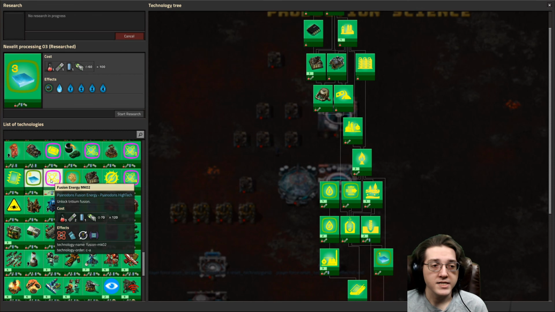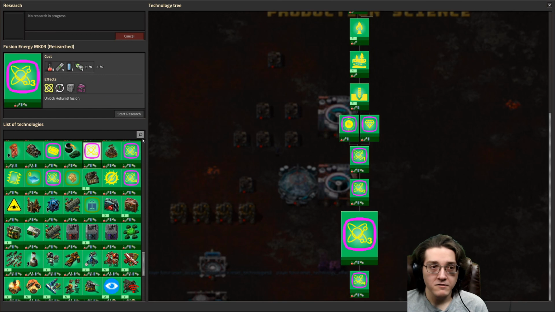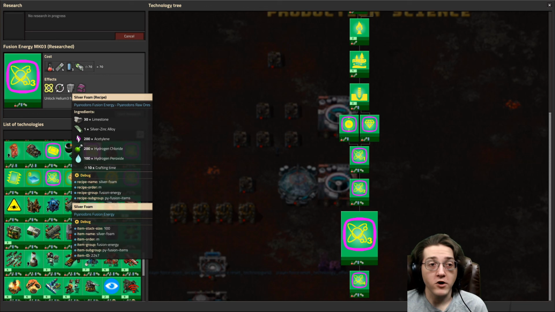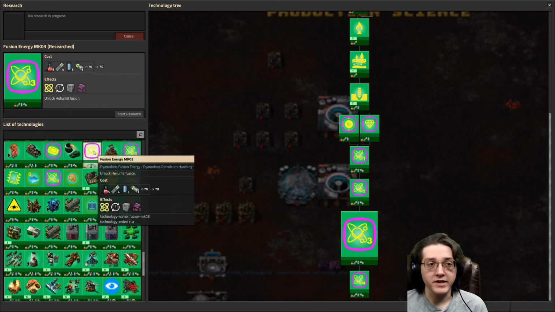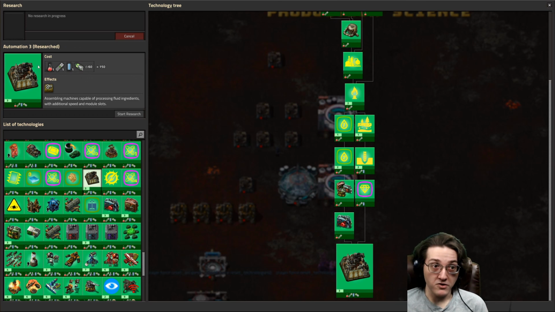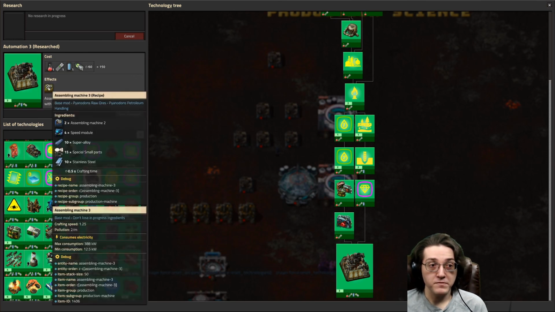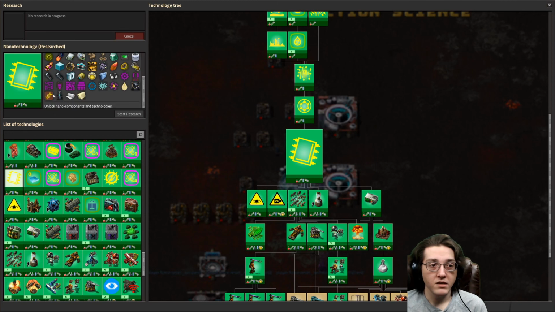You will also gain access to the fusion energy technologies, which you will need going forward to pick up Fusion Energy Mark III to unlock silver foam, because you need silver foam to make biopolymer. Biopolymer is a very key ingredient required for the vast majority of Mark III buildings. You also must pick up Automation 3 in order to get Assembling Machine 3s, because Assembling Machine 3s are an ingredient in Gen Labs.